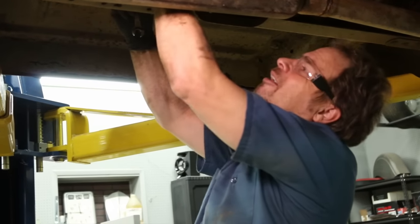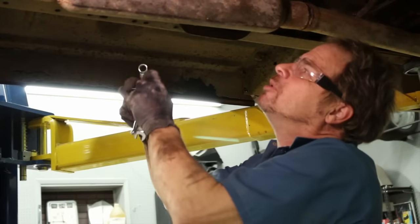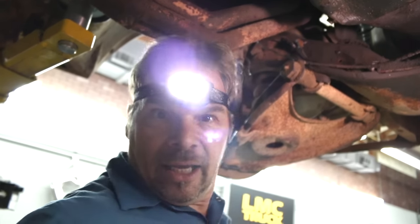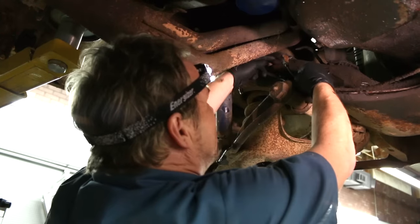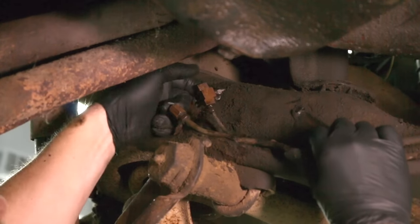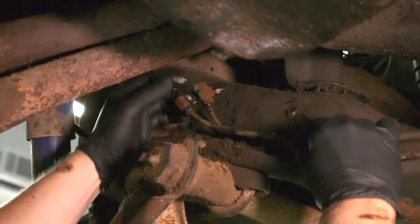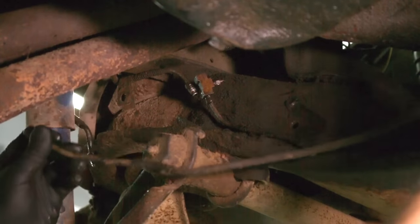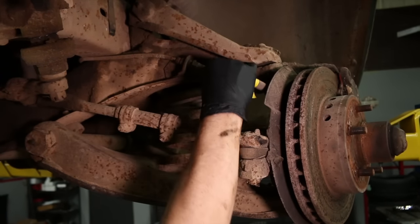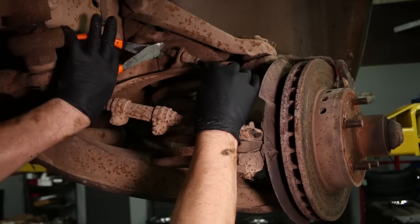Since this retainer was rusty, we're going to use one of the new ones from LMC Truck. Keep that a little bit loose in case we need to move the lines around. Underneath the cross member of the truck, even with the line wrenches, I still had to cut this line because a lot of these nuts are rounded off. However, we can still save the unions and T fittings and retain the shape of the brake lines we're pulling off so we can compare them to the ones we're putting on. Even the lines in the junction up here are so damaged I can't even turn them with a pair of pliers, so I'm just going to cut them.